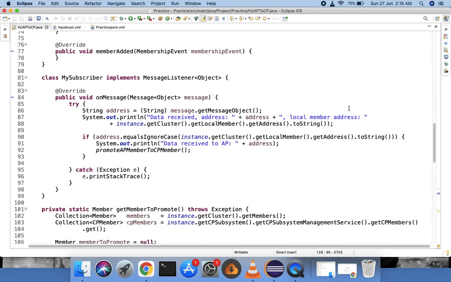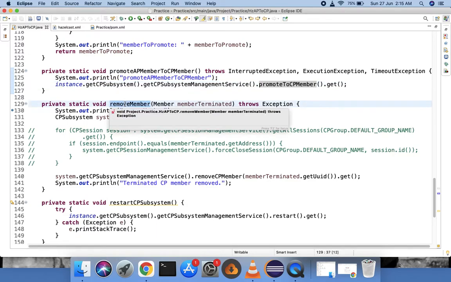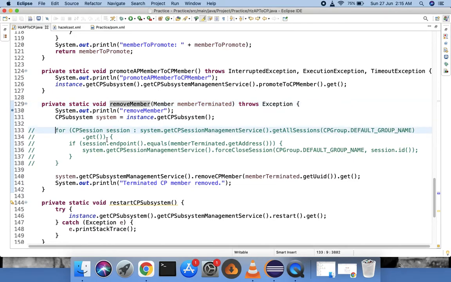Now, let me also show one thing. In this remove member, there's something. Sometimes if you have some CP subsystem which you were using and there were some sessions which were open, you will have to force close the sessions of that particular CP member also.